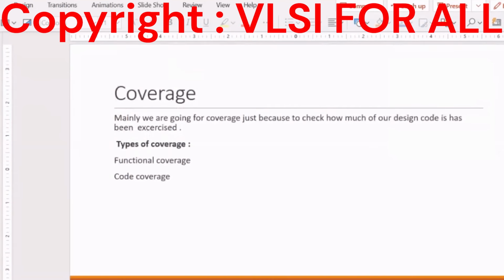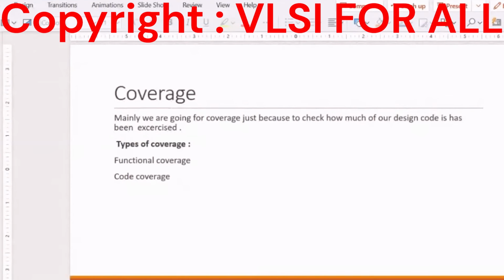So this is threads. Then coming to coverage. What is coverage? I have written one code, and I want to know how much of my code is exercised or not. If a design engineer has written some code, the verification engineer wants to know whether the code that is designed has been properly exercised or not. That means it will check all the bins, in functional coverage.